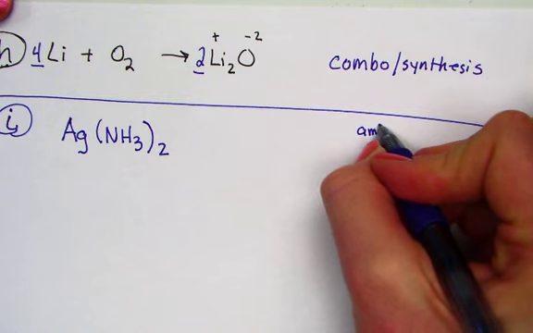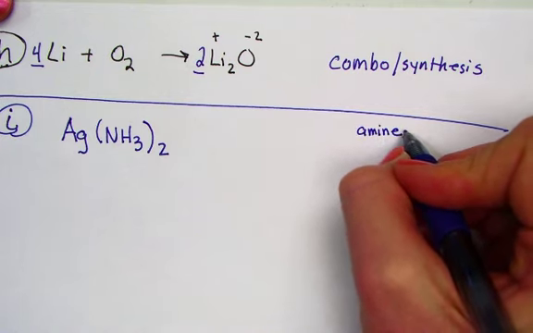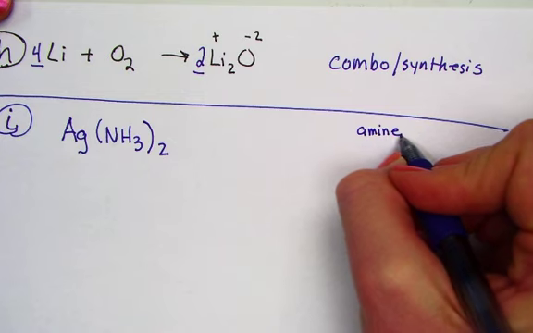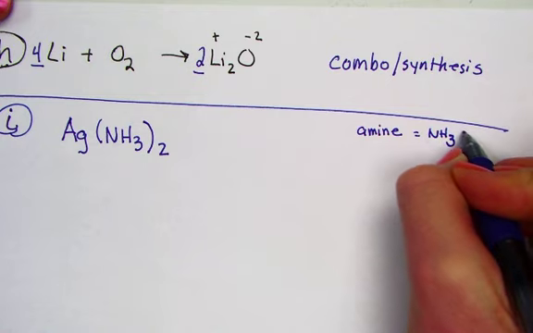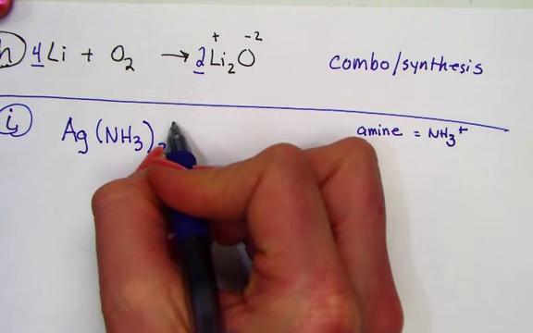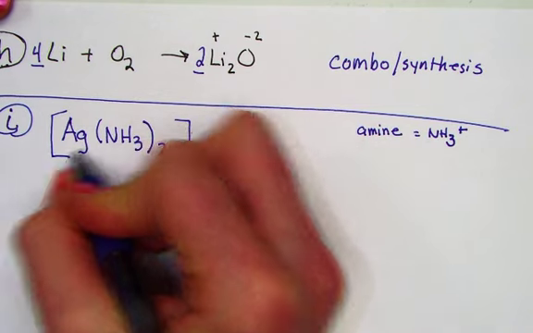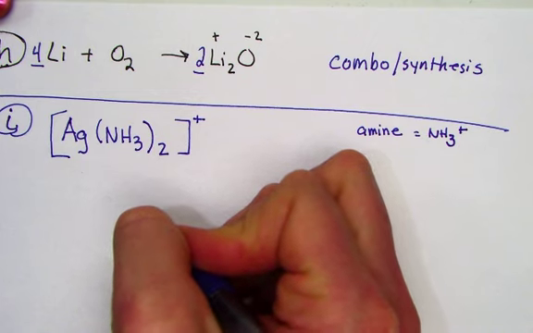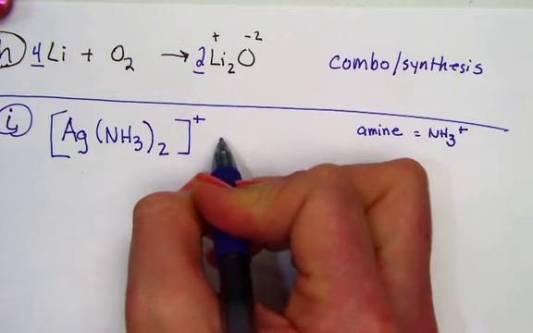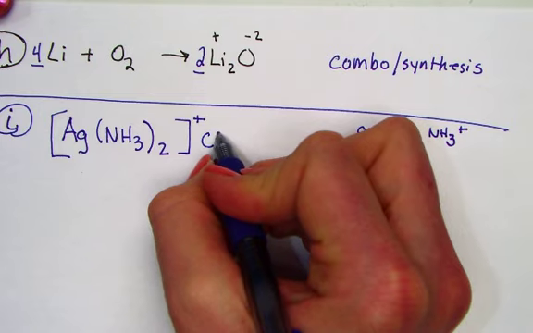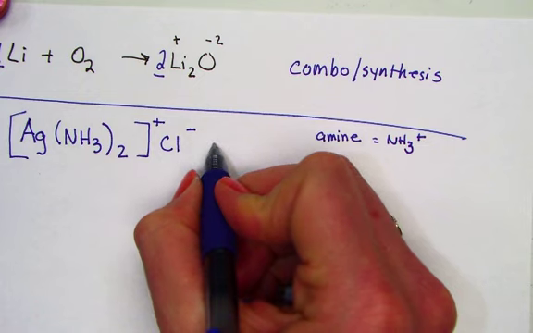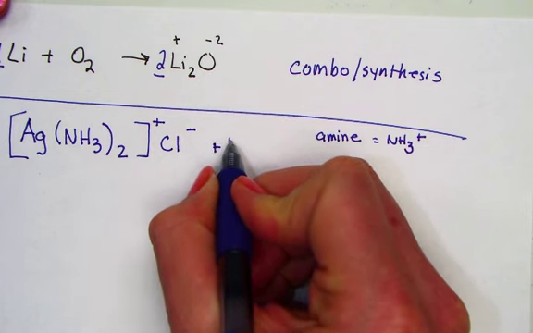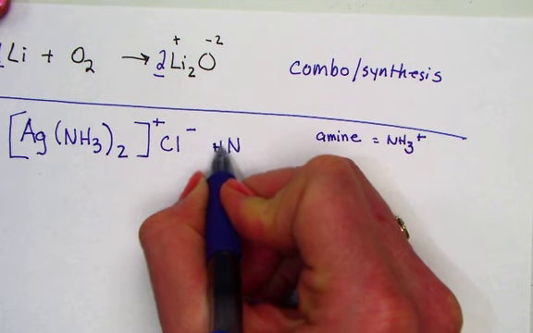When I hear ammine, or ammine as it's spelled here, I think of the ammonia molecule, NH3. Now I know that it will be a net +1 overall, as the Roman numeral told us in its name. Diamminesilver(I) chloride would be written with Cl negative. It is then treated with nitric acid, HNO3.